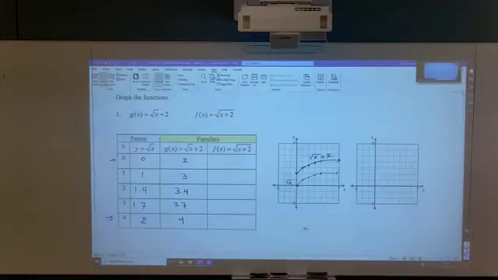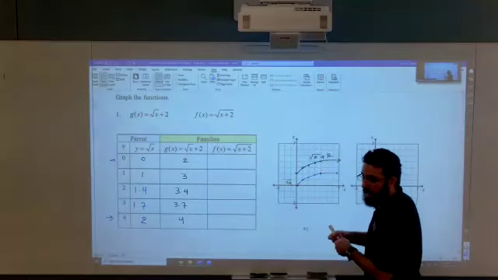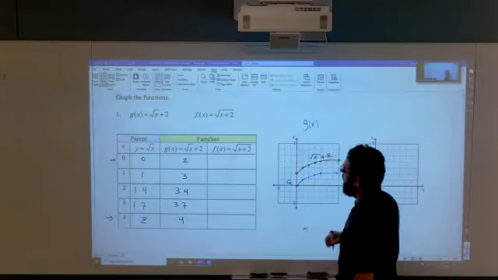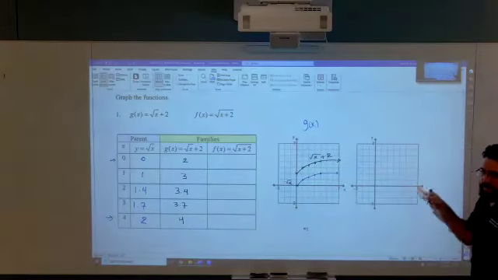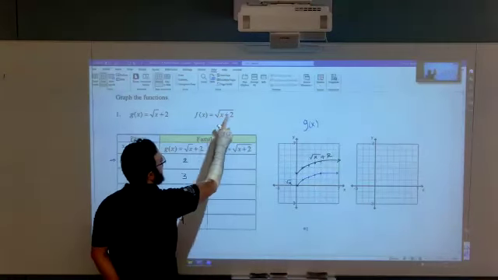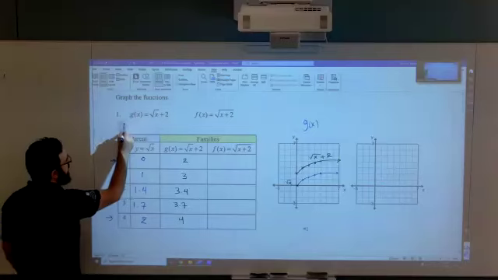Now, can you do the same thing with the graph of f of x? So the whole thing here, what we did is the graph of g of x. Now let's try to graph f of x. Let's check f of x. The transformation where? In the x, inside. That means it's going to be left or right. When it's a plus, it's going to be shifted where? To the left.